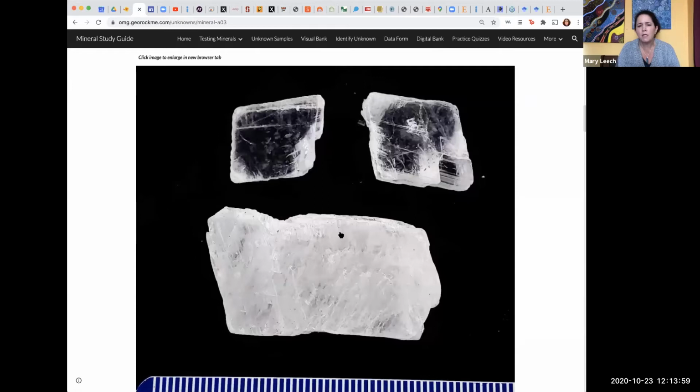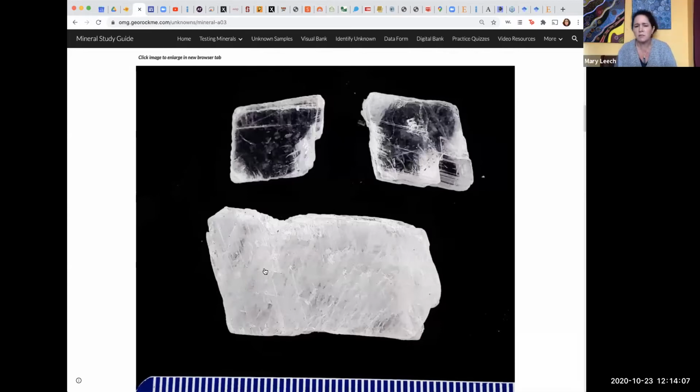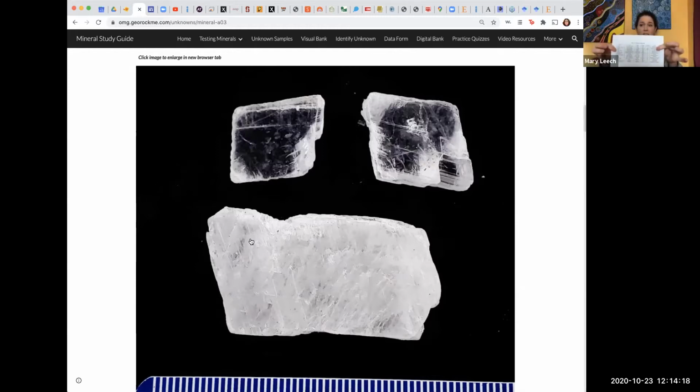The only reason this one looks cloudy, but it has the same form as this. Don't confuse the color or the transparency with the form. They separate it as the color, and one's white, gray. On this list, yes, they do. You're right, they do. But there are three on this list that show up in the unknowns. The varieties here are all different, but you don't necessarily have pictures of all those varieties on here. Oh, okay. So you're just identifying the mineral using its other physical properties. You're not looking at an example with the same transparency, with the same color exactly, but the streak should be the same and the hardness should be the same, and those things should be true.